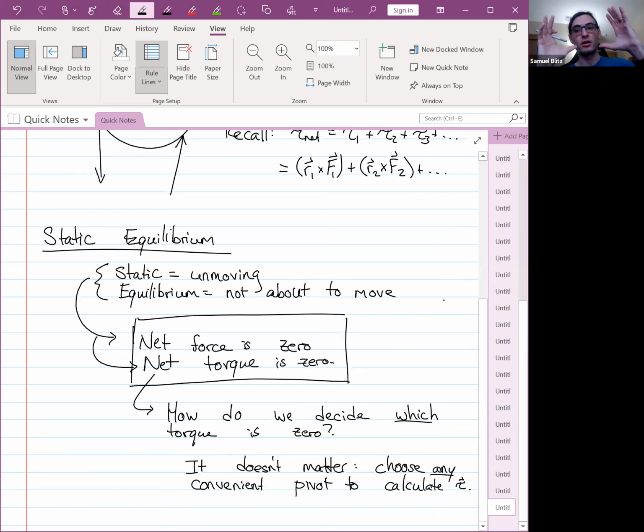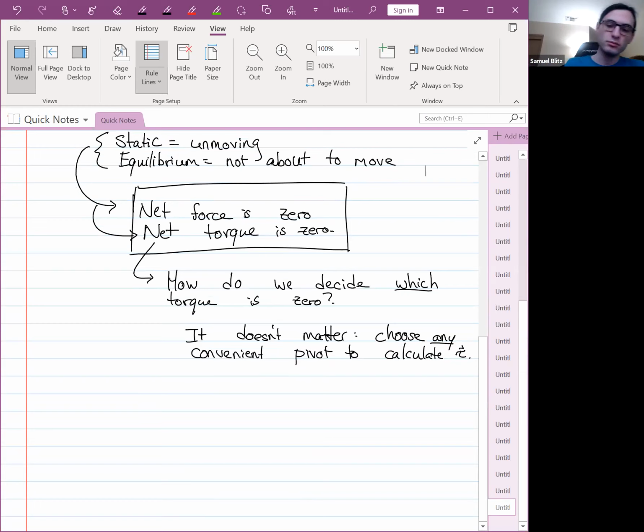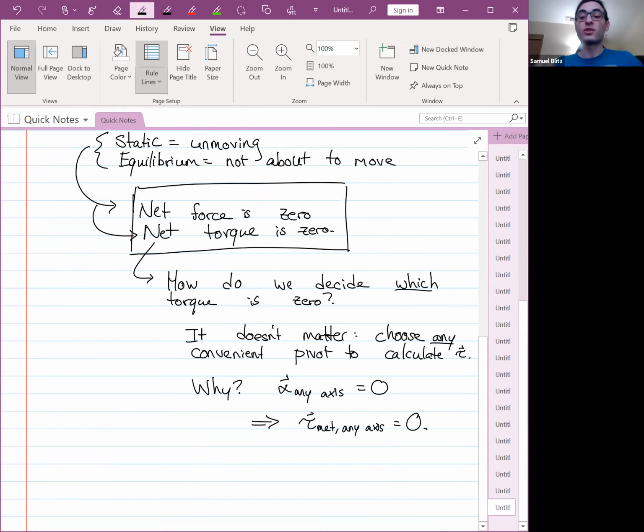If the object's just sitting there, the torque about every pivot point has to be 0, because if it weren't, then there would be some pivot point that it would start to rotate around. And so that's how we can tell that the torque about any pivot point is 0, because the angular acceleration about any pivot point is 0. So the net torque about any of those pivot points is 0. I know I just said the same thing 3 times, but I wanted to make sure that it's clear. That's why that works. An object that's just sitting there can have no torque on it. Otherwise, it would be rotating.